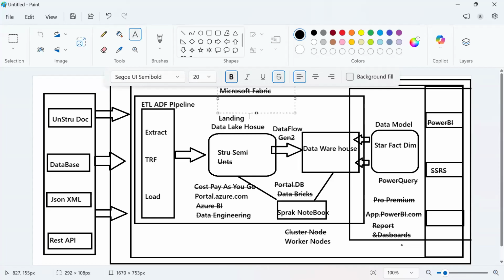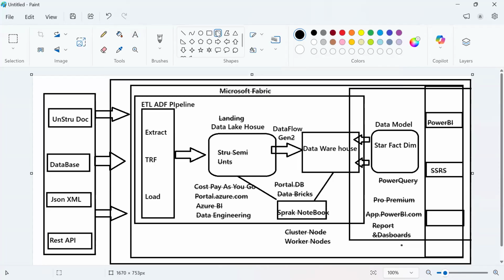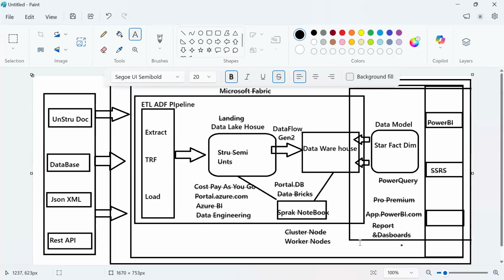So you no need to go for different portals or different pricing tiers. Microsoft comes with one portal where data engineers can come in, and the data analysis team.